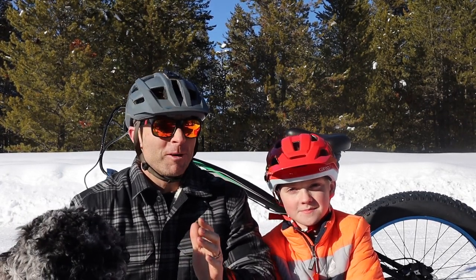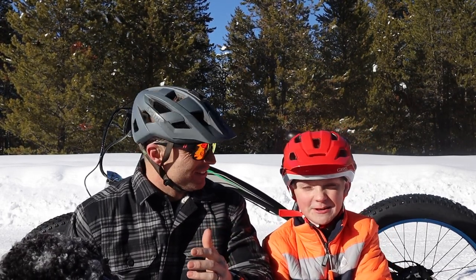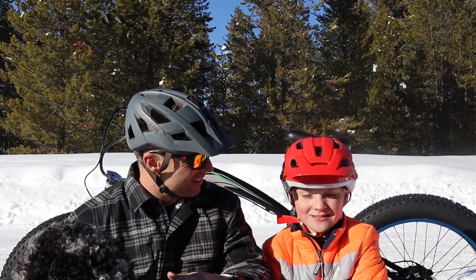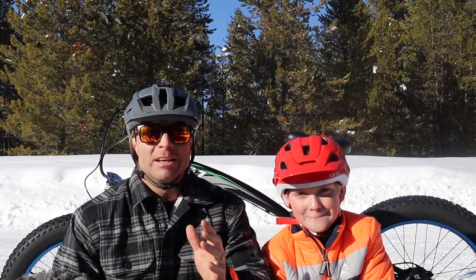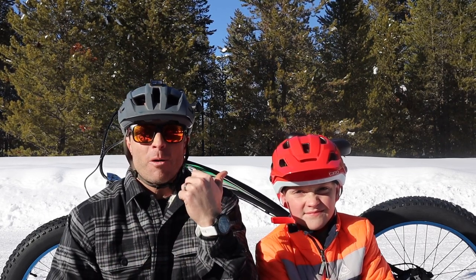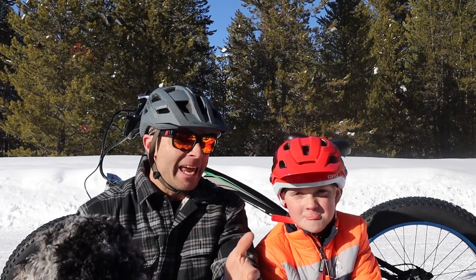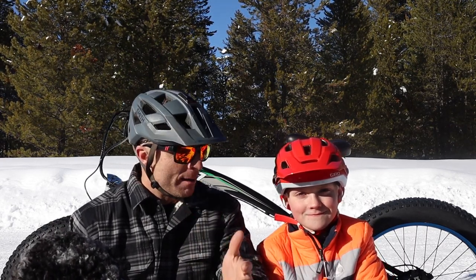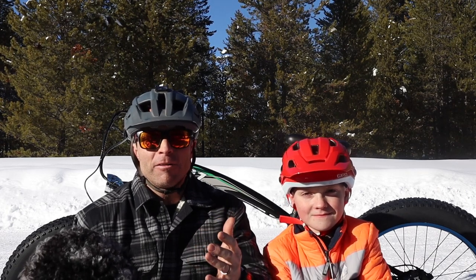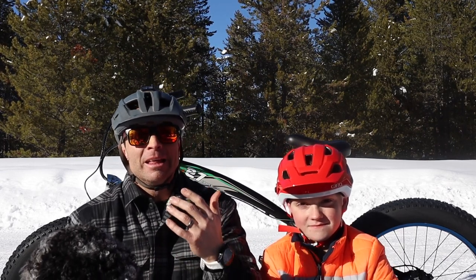We got a full ride in and tested this bike back and forth — it was really more fun on the snow than I thought it would be. My legs were pretty strained out when the pedals were leveled, but I didn't really need to pedal at all, which is what makes it nice. If you have somebody that's probably not able to keep up with everybody else, throw them on an e-bike and you equalize the whole group. That's one of the reasons we've loved having e-bikes — getting grandmas to ride along with us, getting friends that aren't as conditioned as the rest of the family on a bike and keeping up.